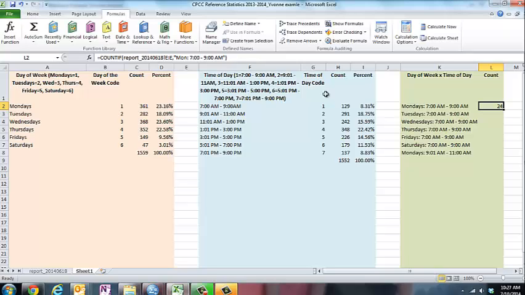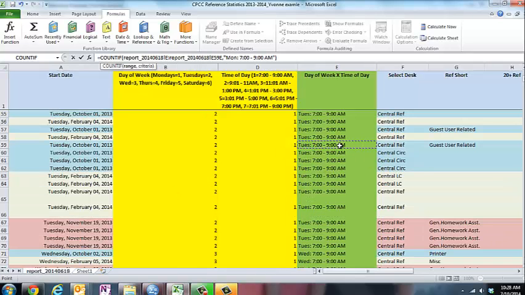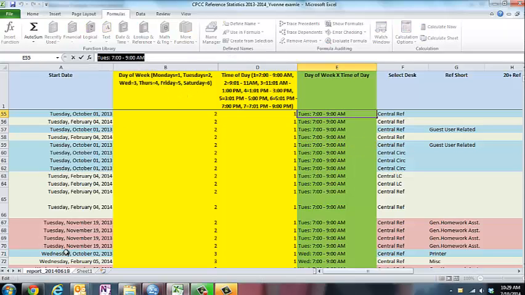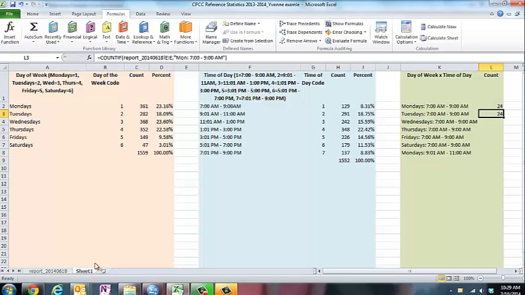I'm just going to go ahead and copy and paste this formula. I'm going to do Control-C, Control-V. And remember, we have to fix our syntax. So let's go back and take a look. Okay, so we have Tuesday from 7 to 9 a.m. So I'm just clicking in the cell and copying the syntax so we have it right. And we're going to replace the Monday syntax with the Tuesday syntax. I think. And hit enter. So now we have 38 counts of Tuesdays from 7 to 9 a.m.